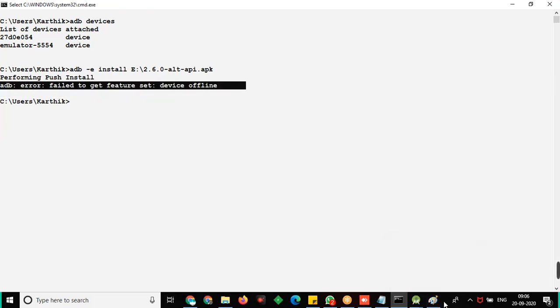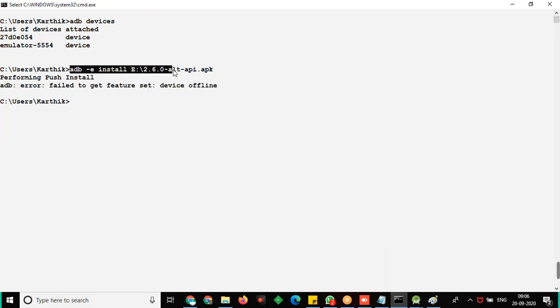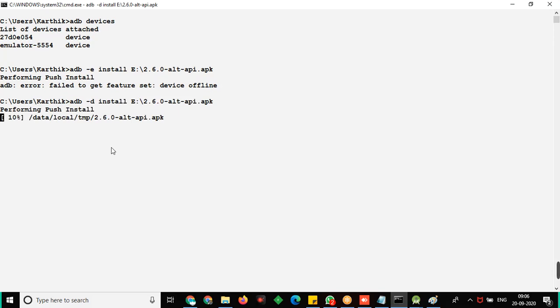The emulator is crashing frequently for me. As the device is offline, it fails. Otherwise, it would be installed only on the emulator. Same thing, if I use ADB -d install and then the path of the APK, it will perform it on the device. It will fail because I have already installed it.